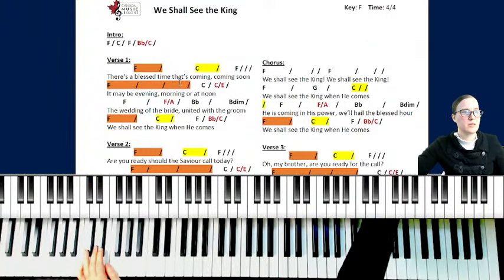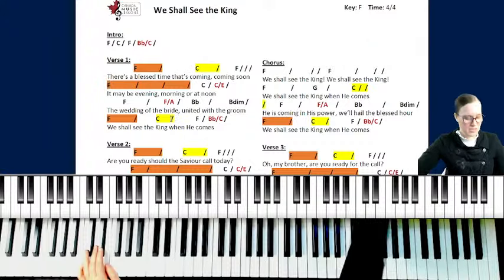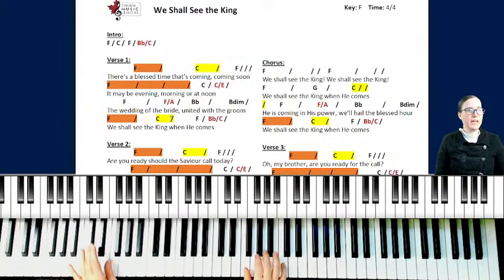So the beats, this one here, see if you can see that. Beats 3 and 4 are playing just exactly what we played right here. And then for these two, we're just playing Fs, lots of Fs. Okay, so it'll sound like this. It may be evening, morning, or at noon. That's our walk down there. And here I'm just doing subdivisions, not doing anything crazy.